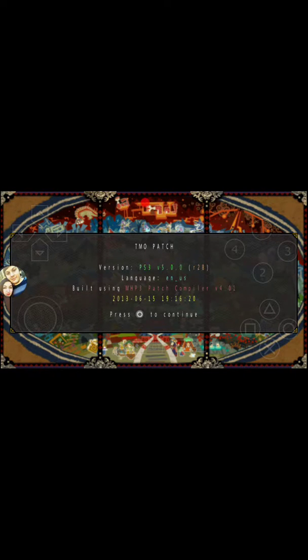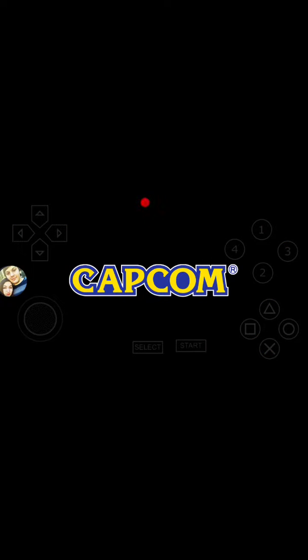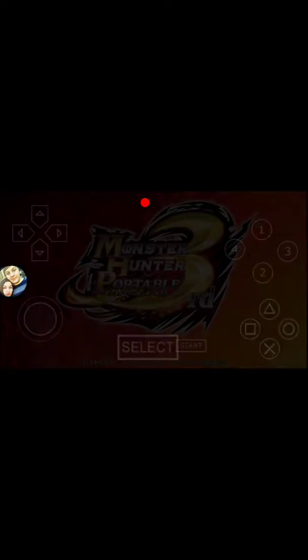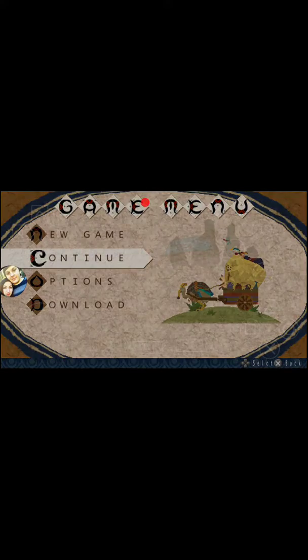And then all you have to do is touch on patch version, language. Oh, I thought we just ran into a problem. That would have been really hilarious. I'm trying to make a tutorial video and then it instantly goes wrong. Skip. Skippy, please. Okay. And then once we start the game.